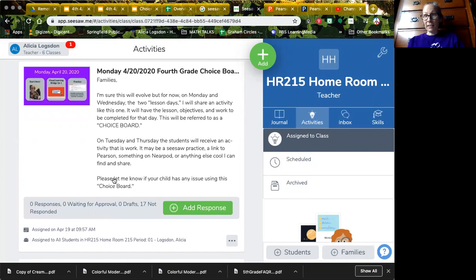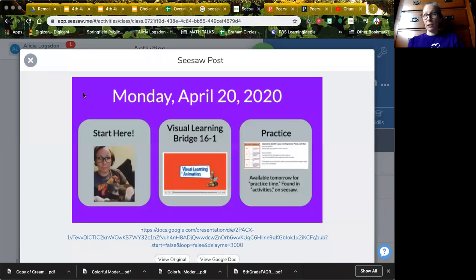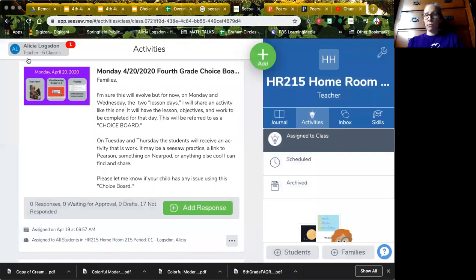I hope this is clear. Basically, you're going to log into Seesaw and click on the choice board. That's it. You'll work from there, and if you get stuck, let me know. Boys and girls, I will have my computer or iPad in my hands from 9 to 2 every day. So if at any point you get stuck, Class Dojo me, email me, send me something on Seesaw. It beeps at me all the time, so it's no problem at all. And I'm here for you.